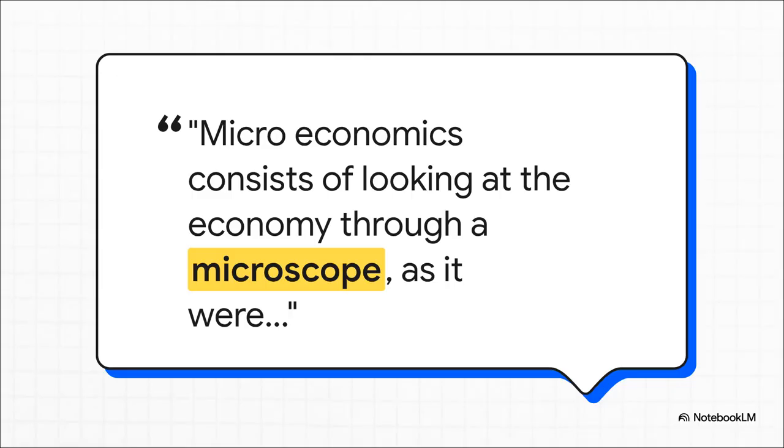There's this quote from Professor A.P. Lerner that just nails it perfectly. He said that microeconomics is basically like looking at the economy through a microscope, to see how all the millions of little cells play their part. And those cells, that's us. That's you as a shopper, that's a single company making a product. It's all about figuring out the role each little piece plays.